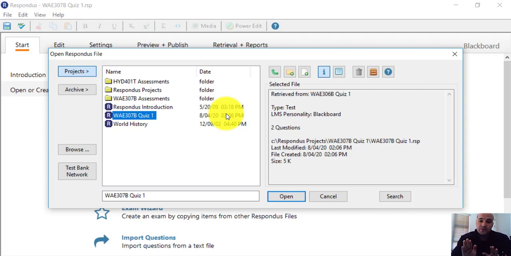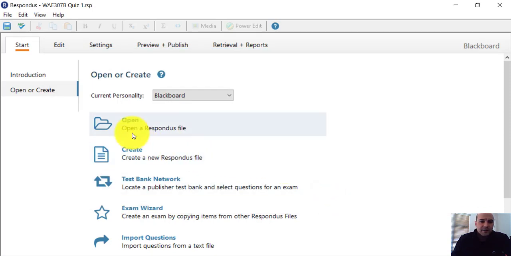I'm not sure if they're going to do that, so this is why I'm saying back up your questions in case something goes wrong on their side, especially if you've got a large number of questions. There you'll find the questions, ready to import into the new learning management system, which is Desire to Learn.